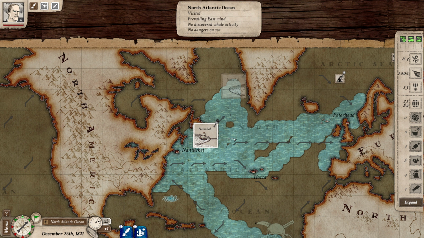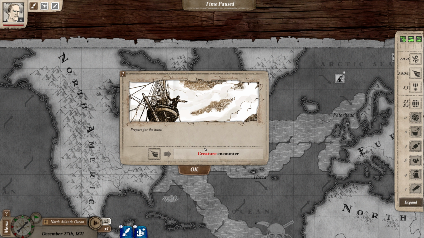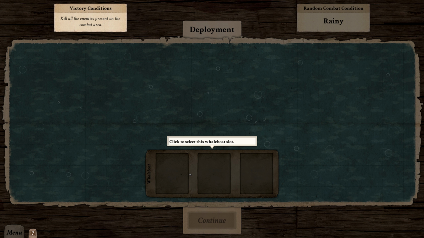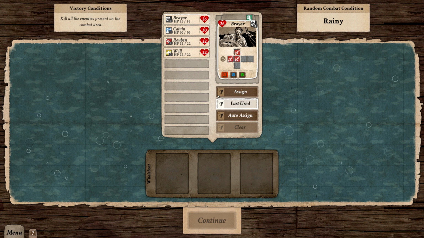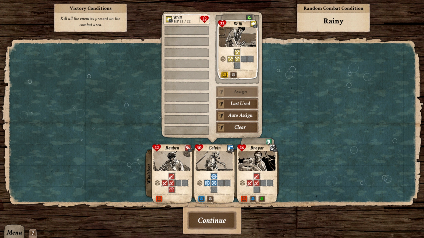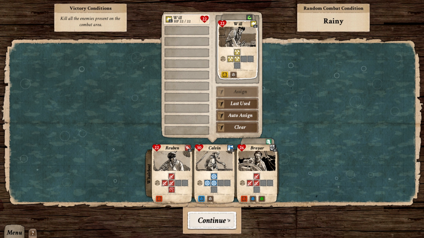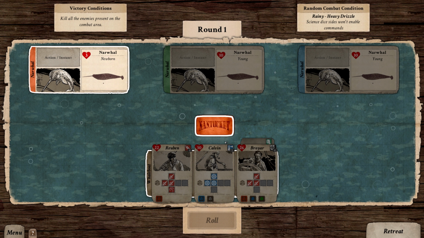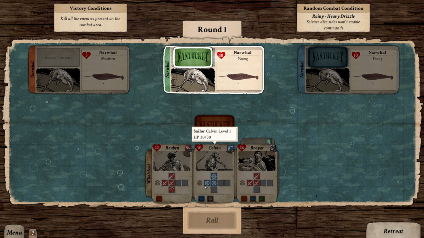Hunt whales. Lower the whaleboats. Lead the hunt. I have a feeling we're gonna start getting some higher level whales at this point, which is gonna be a little scary, but we'll be all right. And we'll just auto assign. That's gonna be fine. We do have the bleed resistance, so these newborn youngs are not even gonna be able to hit us, so that's gonna be really good for us. Very, very good.